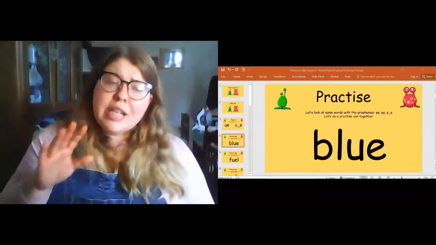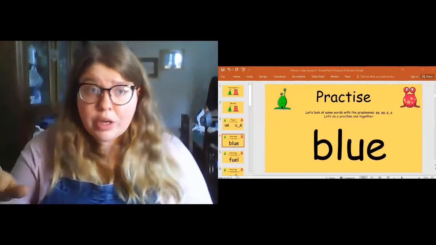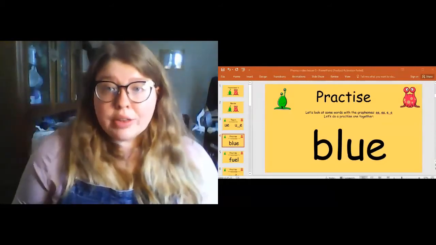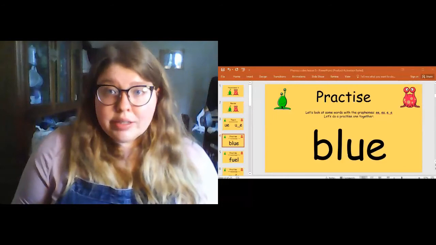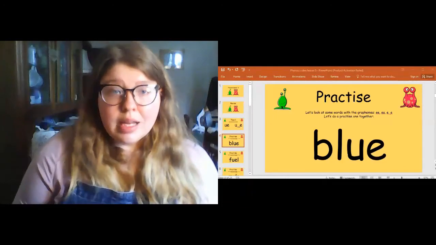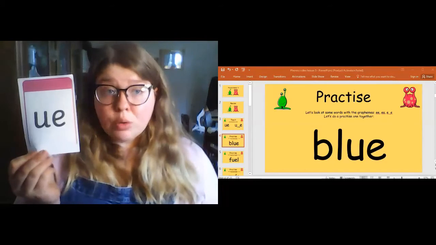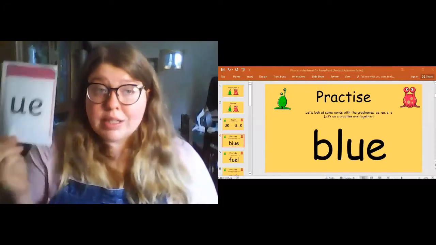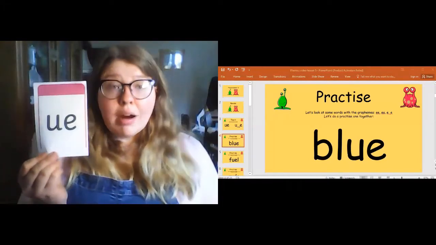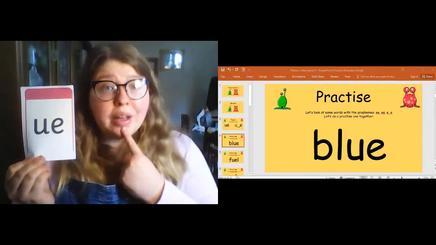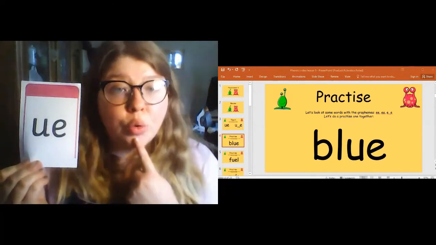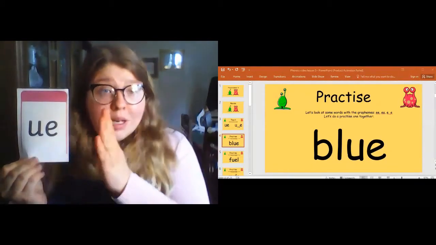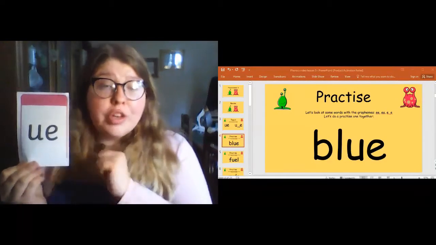So, I'm going to just demonstrate what I want you to do with this first word. Okay, so I just want you to watch for a second what I do. So I'm having a look at the word and I spot the digraph we've just been talking about. Okay, I spot it as the digraph, not as the split digraph. Okay, so I'm going to try it the oo way first, and then I'm going to try it the u way. And even if the first one sounds right, I'm going to check by doing it the second time to make sure that I'm correct.